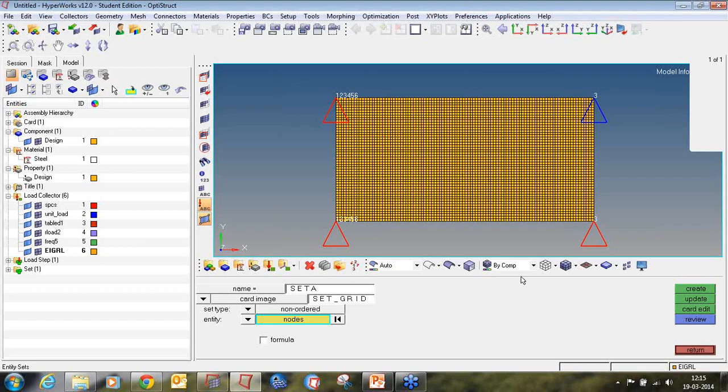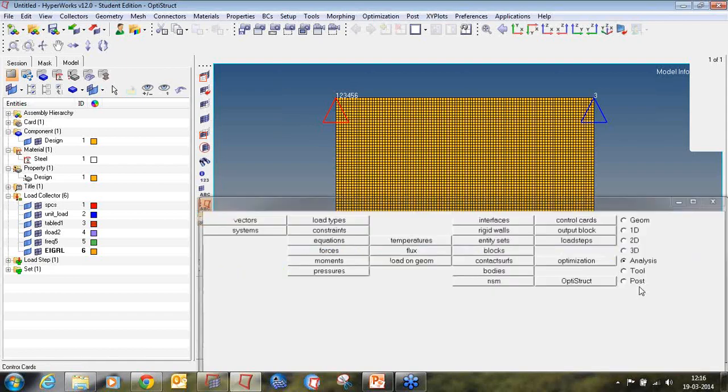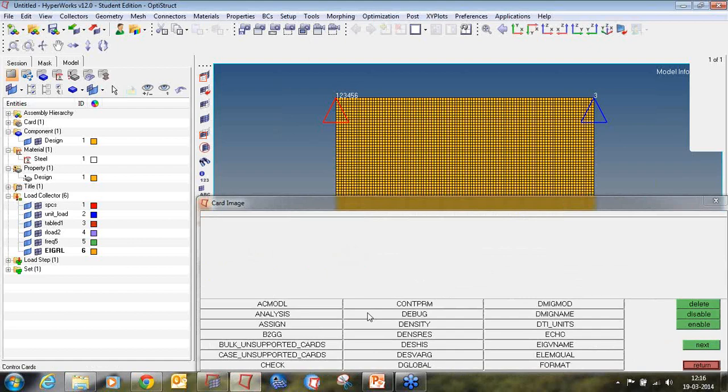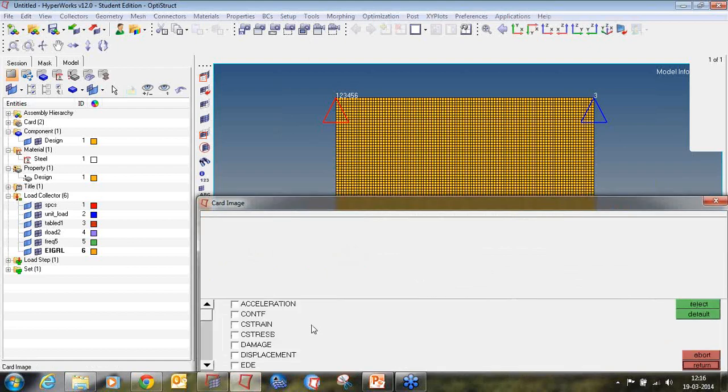So we will create a set of outputs and include damping for the frequency response analysis. We'll click return to go back to the main menu. Then on the analysis page, we will select control cards. We will go to global output request, click on next, global output request.